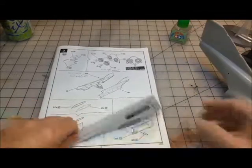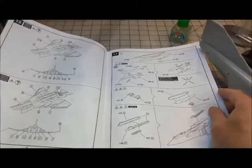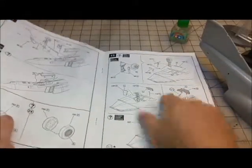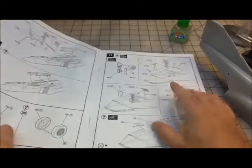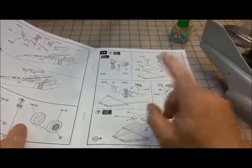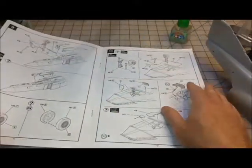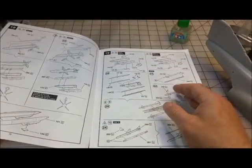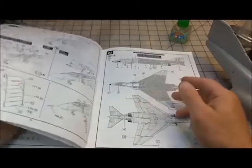So when I get this thing to this stage, where I am now starting to look at the overall paint job, among the last things I'm going to put on here. I will put the doors together. I will put the wheel well doors in. I will not put the wheels in, but I am going to put the whole thing together. Then I will do the base camo paint scheme. Your armaments can all be done separately and then stuck on.